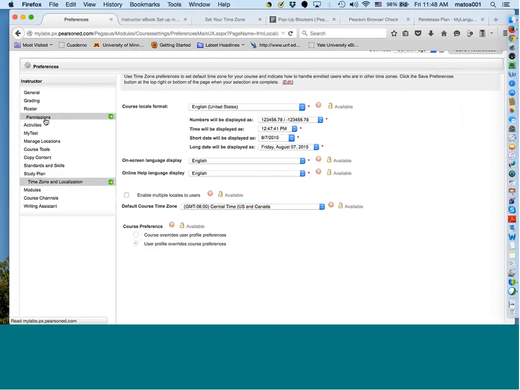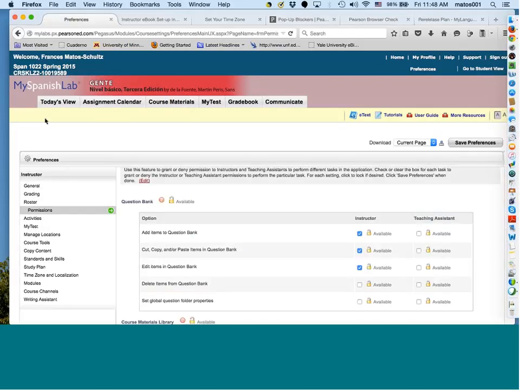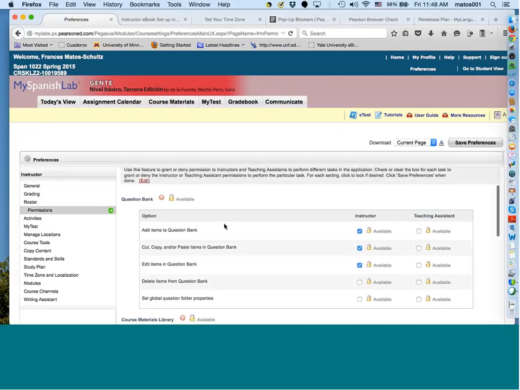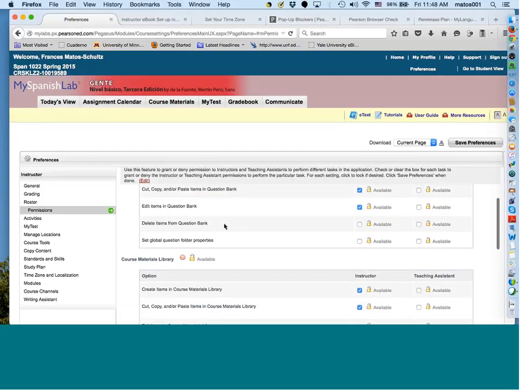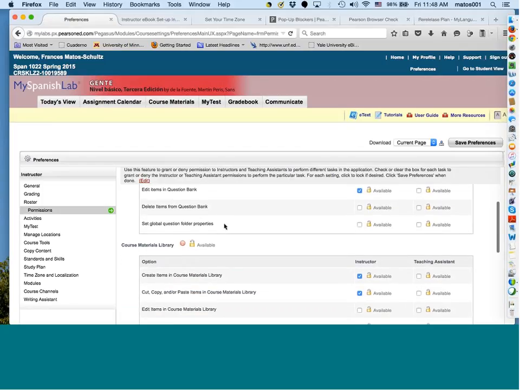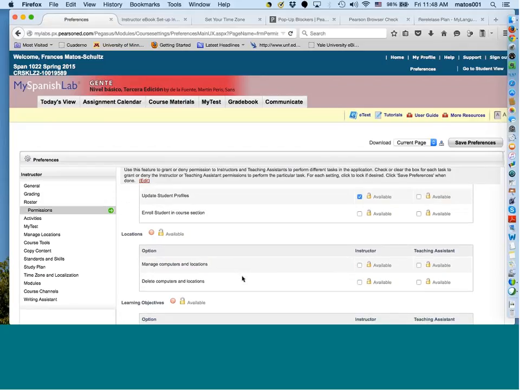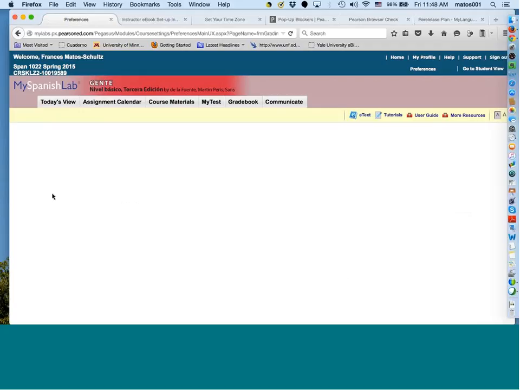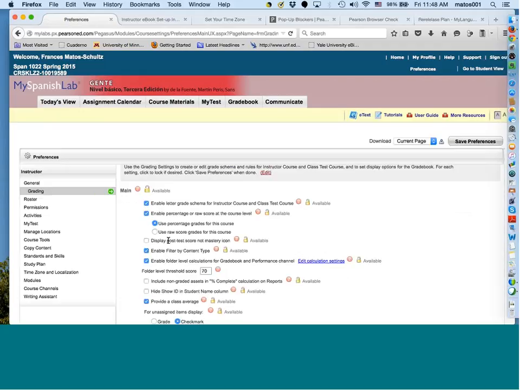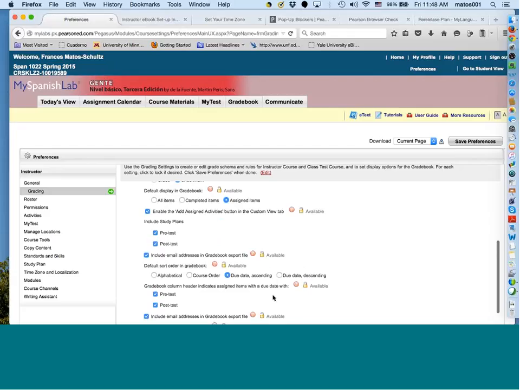Again, permissions, what do you want your instructors to be able to do once you set those sections, okay? So you need to decide because whatever you decide applies to yourself too. Grading. What do you want the grading to look like? 70% for passing?